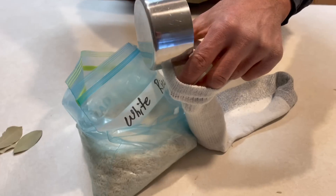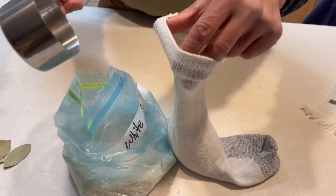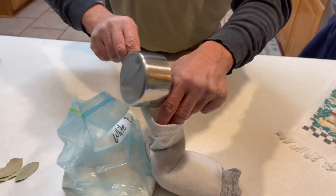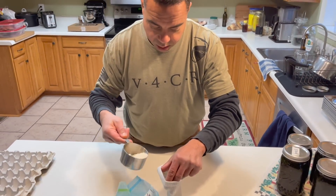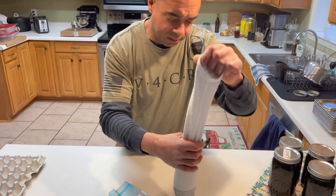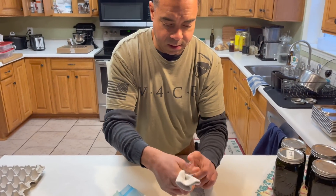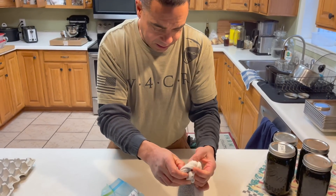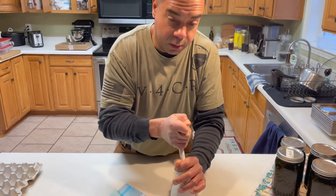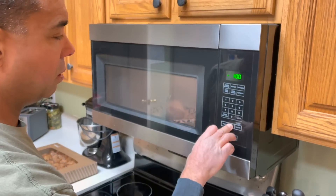Take some rice — my mother-in-law used to make these for me, especially when you do the kind of work where you're out in this stuff all day for hours and hours on end. Here's one way if you're on the job: just take the rice, put it in a sock, tie a knot in the end of it. This thing is very clean, and let me show you what to do with it — put it in the microwave.